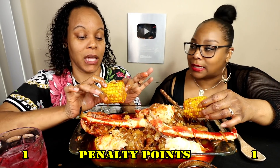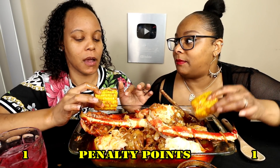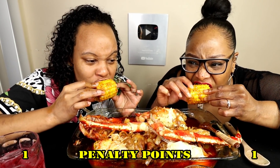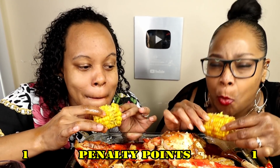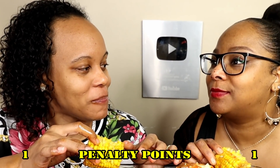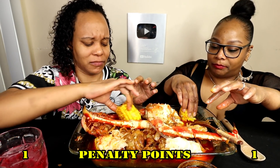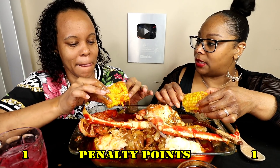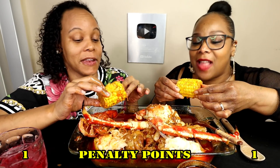How do we have to eat the corn? I can just take a little bite. Eat it however you want — but if you take a tiny bite that's not fair. You've got to do at least three bites — big bites. Medium bites, okay. I don't like mess. I am doing good, but not to use a napkin — that's what I mean. You are so pretty, thank you!